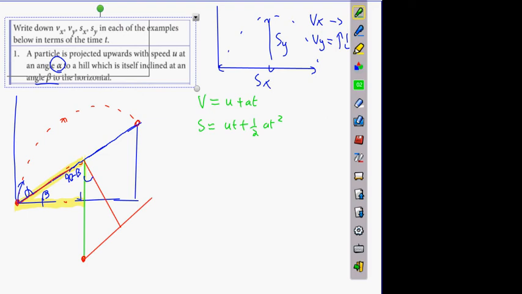Then if you look at the green angle I'm about to shade in here, that's a right angle triangle, isn't it? That's a right angle, isn't it? Which makes this angle here beta. That makes sense? Now, don't just learn it off as, oh, it's always the same as the incline, because they have tricks that stop you from doing that. So you have to be able to draw your triangle and understand where it comes from.